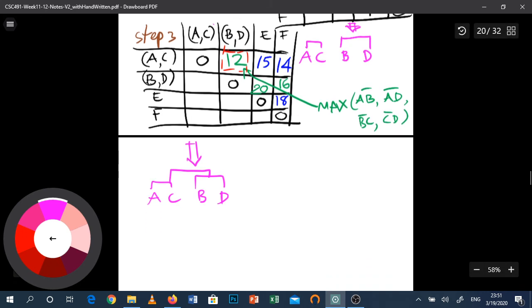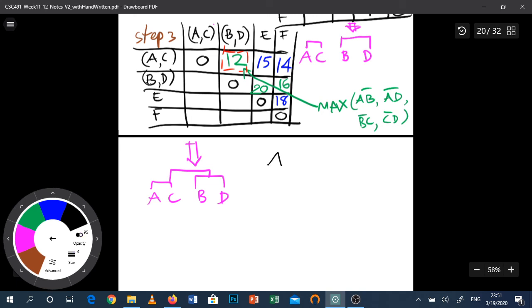And if we update the distance matrix, now we'll have A, C, B, D together, and E, F. So we have A, C, B, D, E, and F.